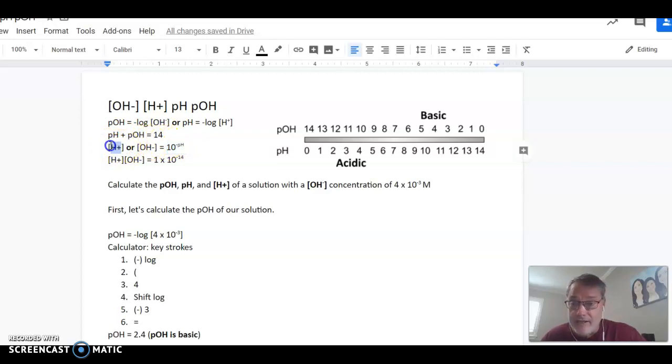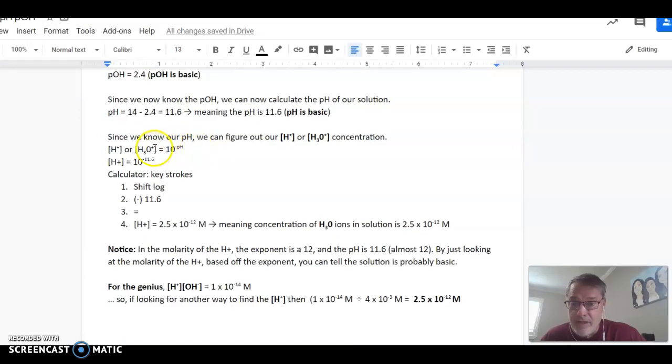And since we're trying to find the H, let's go back to our notes. Here we go. So this is what we're looking at. It's 10 to the negative pH. So we have to find the pH first and get its negative. And we see our pH here is 11.6. So we're going to take our pH, which is 11.6, and add it into our formula. We're going to put it up top. So it's going to be 10, and our power is going to be negative 11.6. Remember, we're looking for the power of our H's, which equals 11.6. Now we're going to put that power with the 10, but we're going to make it negative. So it's 10 to the negative 11.6.